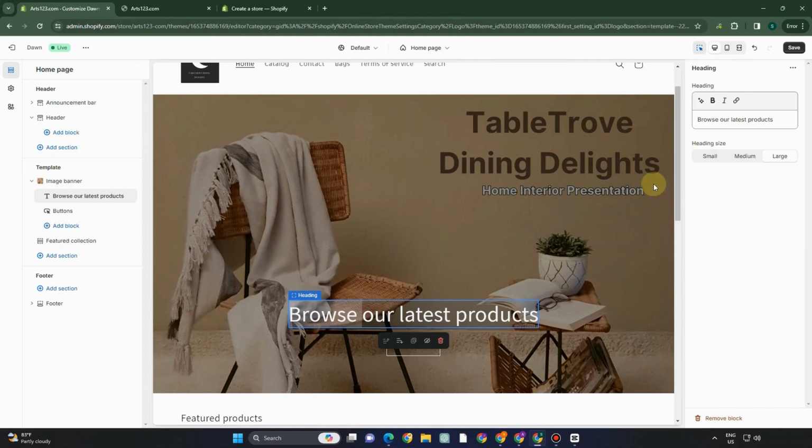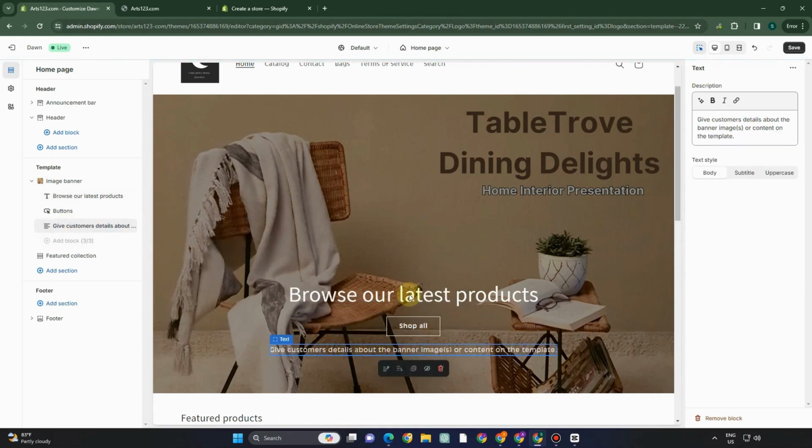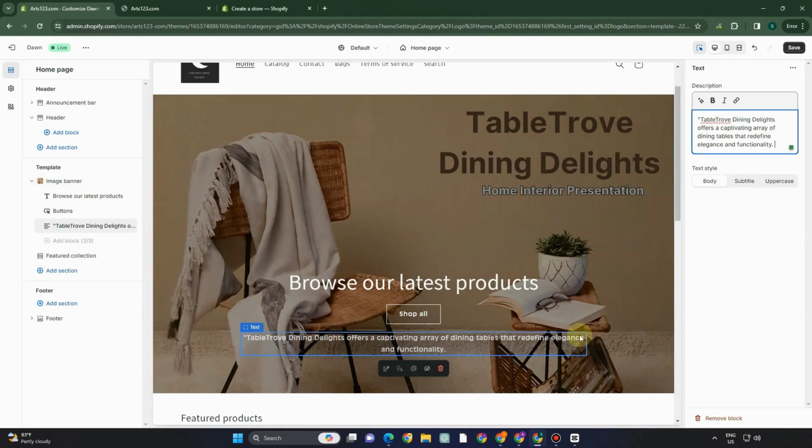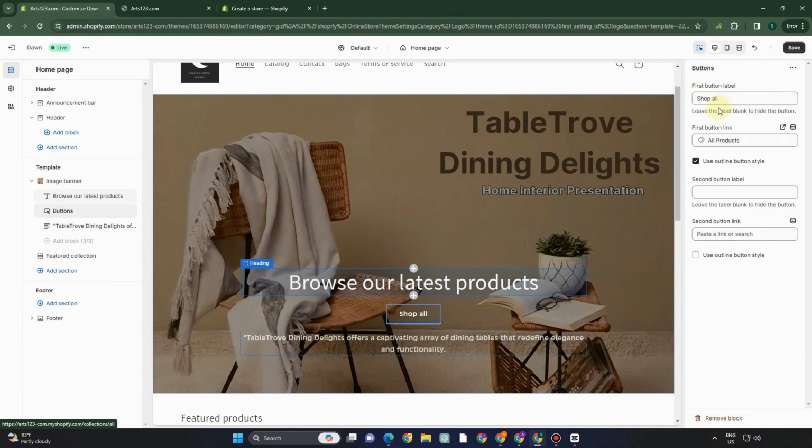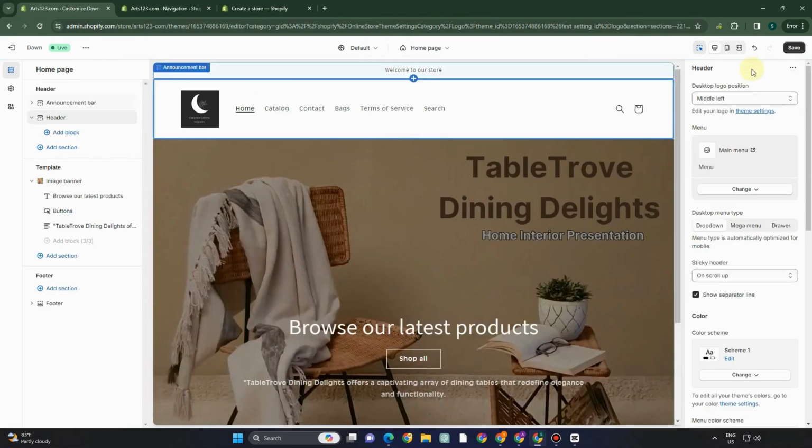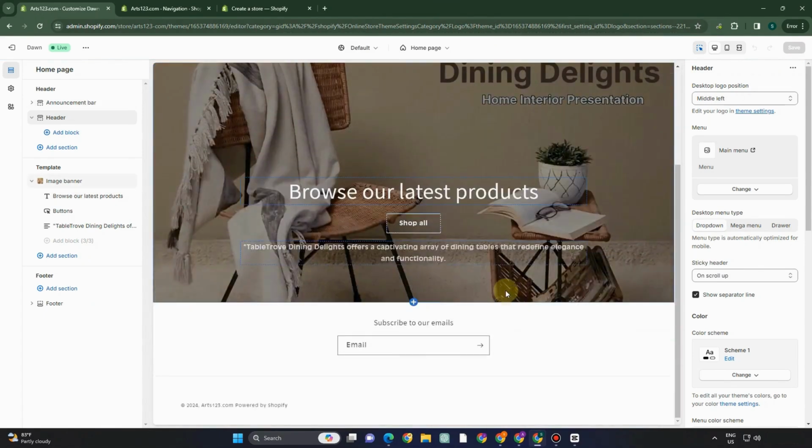This is what it looks like. If you want to change this, you just have to tap and then change that over here on the right side. I just have to leave it that way. If you want to add another text, then you can just simply click this add button right here and then add a section rather. And then change it to something like you want to say something about your product or your store. Okay. Then after that, you can change bold, italic, everything is up to you. For the button, Shop all, I just have to leave it that way. Okay. So here it is, and then tap save. Now we're done with the logo and the header.